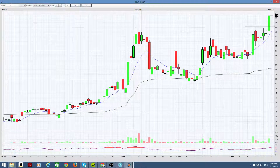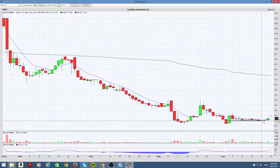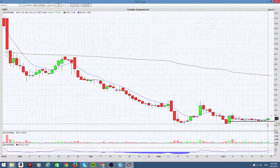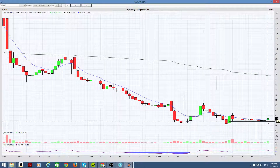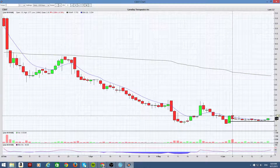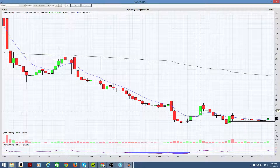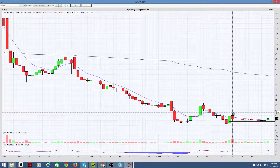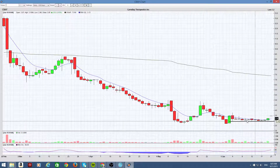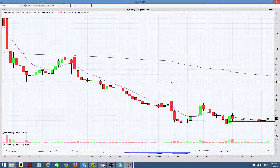Let's go to CBAY — really coiled, I just love this here. You're able to place a tight stop here; ideally the most recent low on this candle, 2.94. Maybe you place a stop at 2.95. You're going to have resistance at 3.77, and around 4.89 is this high here. So if you get a pop, you should scale out around 3.77 or higher, and above 4. It had a nice pop here and it looks like it wants to go — a little bit of an increase in volume on Friday. Watch CBAY, I think it looks good.